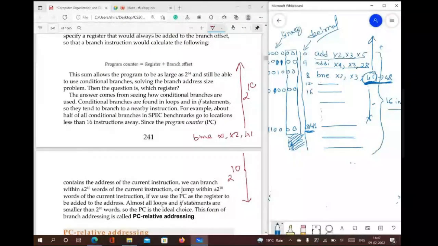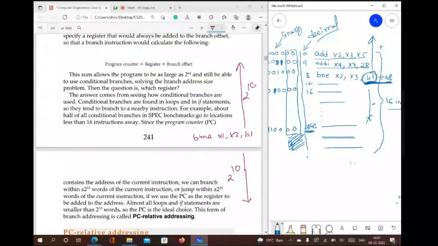I'm explaining this part again because there are 13 bits. The 12 bits is actually 13 bits, which I've already explained. Out of the 13 bits, one bit is required for up and down, and the remaining 12 bits you can represent as bytes. So in PC addressing, L1 means PC plus how many bytes. If I write 48 here, then it is PC plus 48 bytes. Out of these 2 to the power 12 bytes, how many instructions can you represent? Plus minus 2 to the power 10. That's why I said 2 to the power 10 instructions up and 2 to the power 10 instructions down. So now the previous limitation is extended.